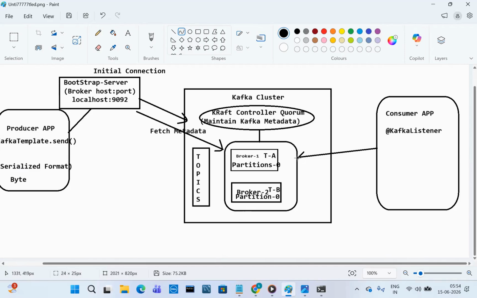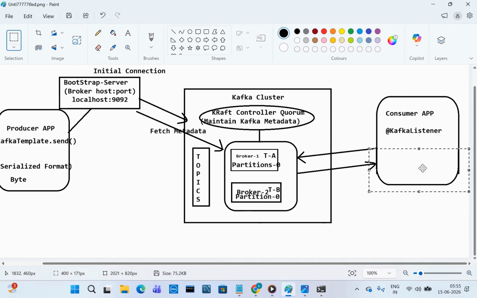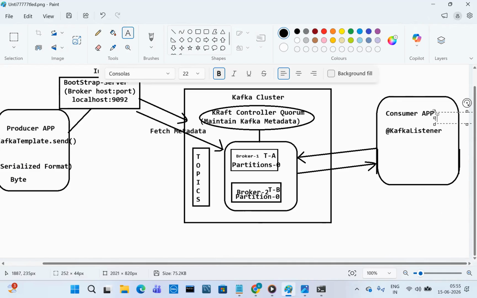It will be connected to the broker and read data. Here it may be one consumer or multiple consumers. This is one consumer, consumer one; there may be multiple consumers also.